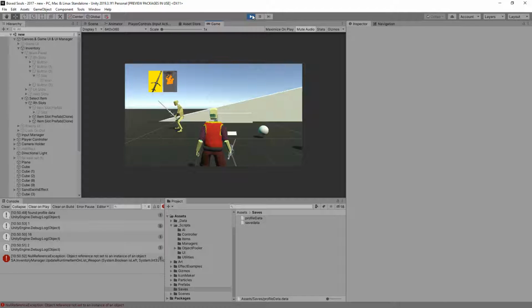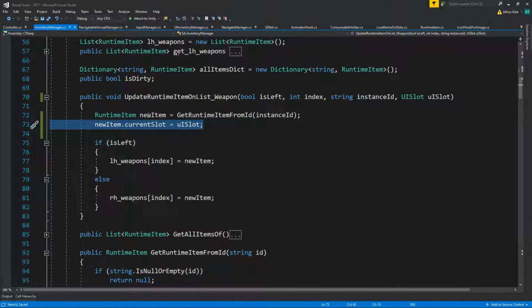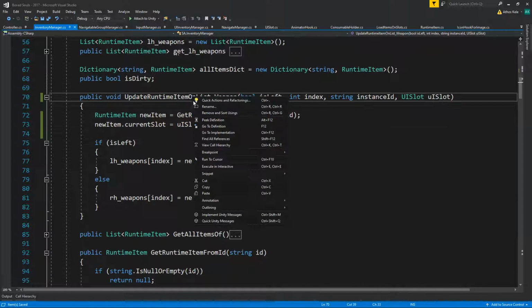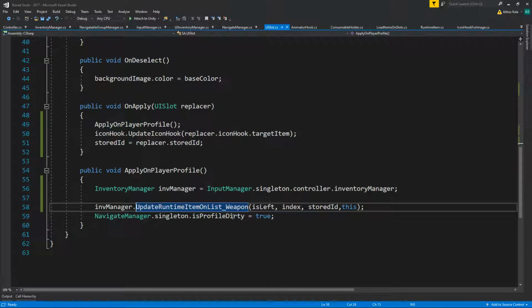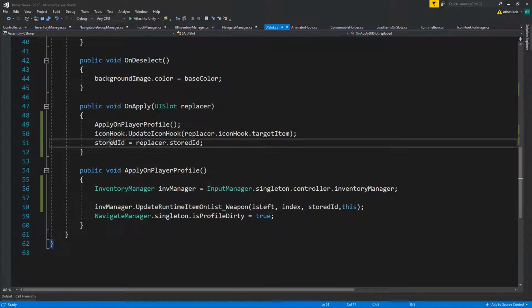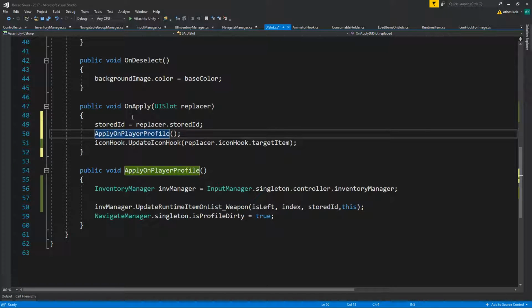Okay, and I guess not okay. We got the error. Let's see what this error is. Update random item list. Okay, so why is this having a problem? Oh, yeah, because the stored ID is the old one. First of all, stored ID index.